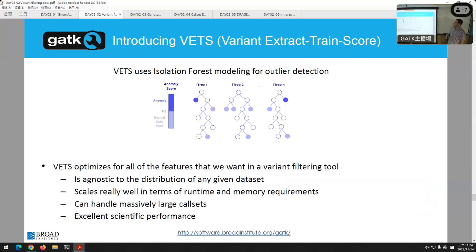Now, VETS stands for Variant Extract, Train, and Score. Extract features, and you'll see there's three steps to it: the extraction step, the training step, and the scoring step. So we decided to kind of rework the VQSR and do something in the middle. It has to be fast, has to scale, it has to perform well, and do everything. It takes just the pros of the CNN and the pros of VQSR and tries to not do the cons. And I think we've gotten pretty close to that with VETS.